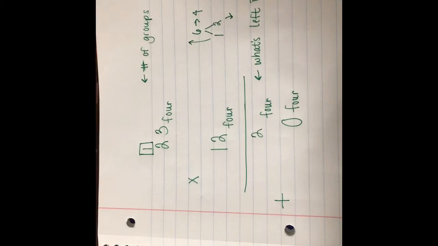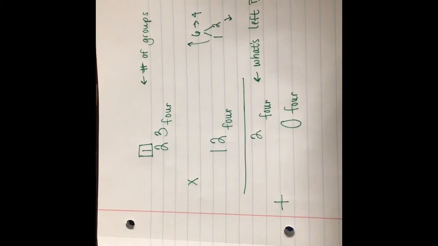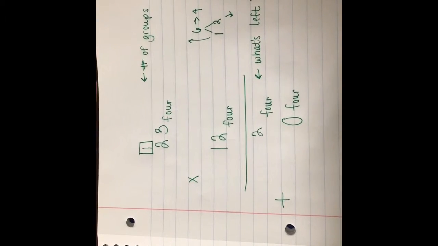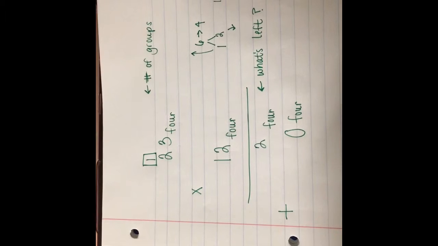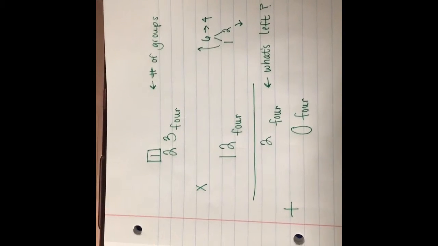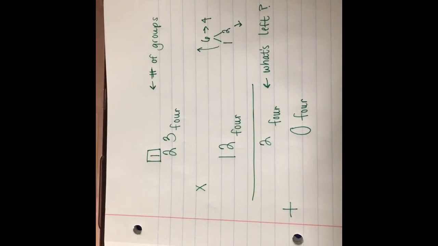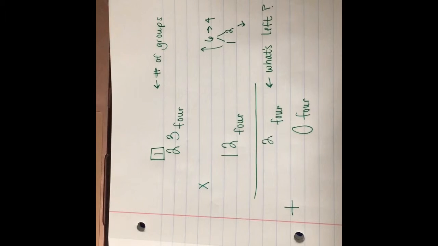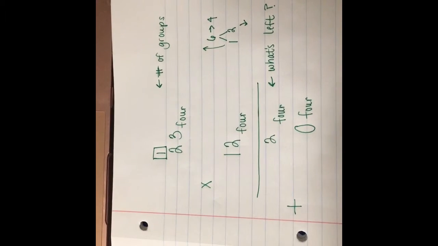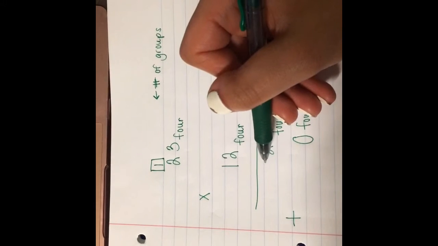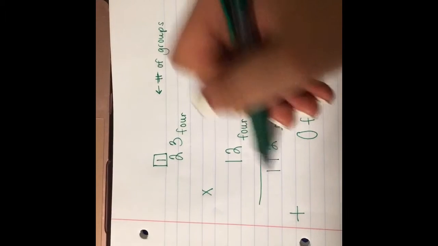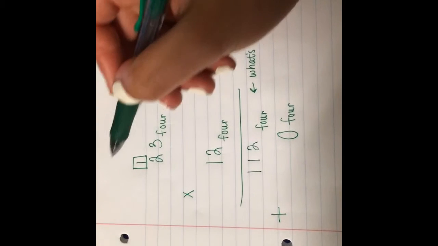Okay, so say for example I did make my factor tree, I would write down 5. And then on the left branch, so to speak, that would be my number of groups, and on the right branch would be what's left. So I can take out one group of 4 from that 5, so I will write 1 on the left of the factor tree. And then what's left when I take away 4 from 5? Well, only 1 is left. And since I don't have another number to write my number of groups in, I'm just going to put it right next to the remainder of 1. So that means for my first number, my total answer is 112 base 4.